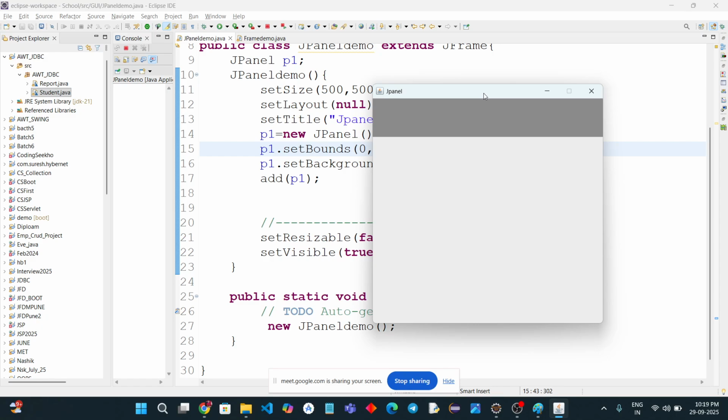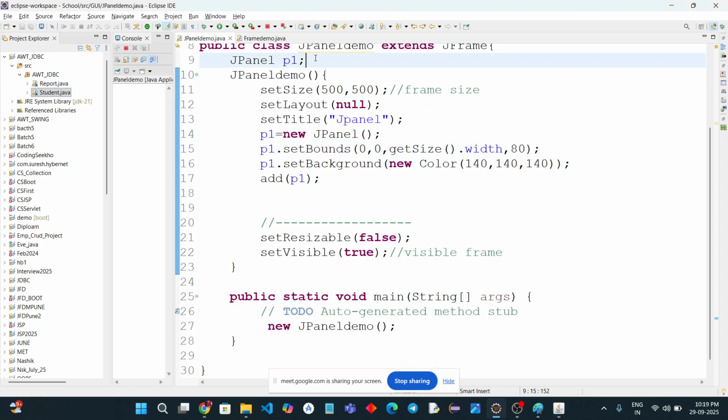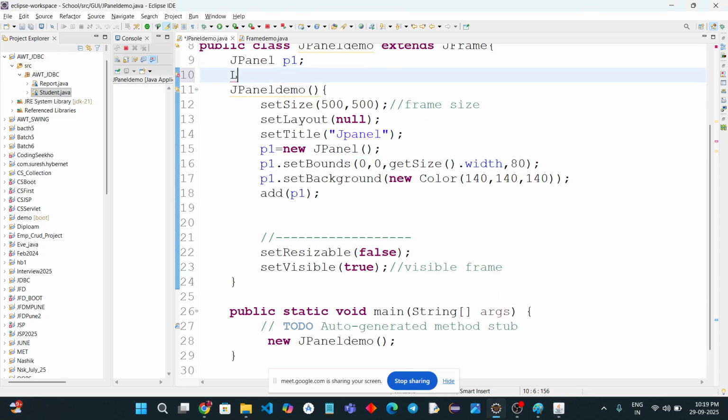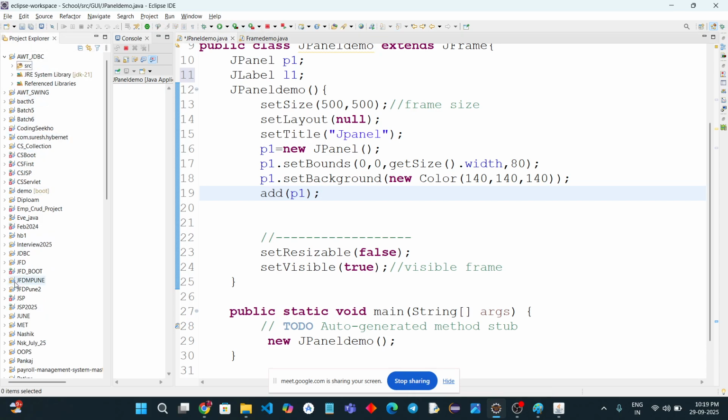You can create a simple label and add that label as well. So let me create here JLabel L1 semicolon. Now initialize that JLabel, as we know, simple things. We already added a JLabel as well. Cool.